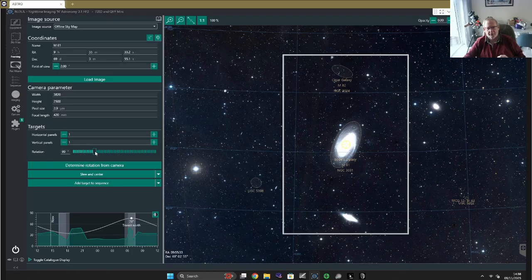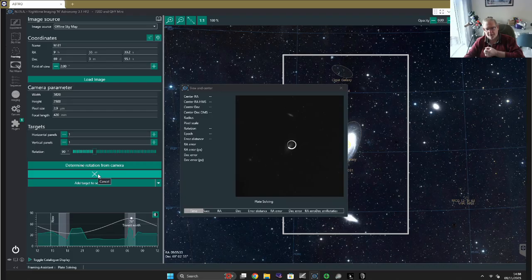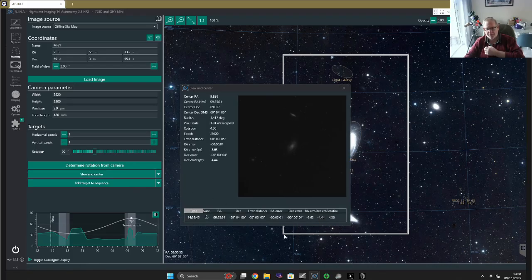So if it was manual rotation, if I want to get all 3 galaxies in like that, Nina, when I next take an image by pressing slew and centre, would tell me that I need to move my camera so many degrees in any which direction. If you've got an automatic rotator, then it will just move the rotator and line it up as per the way I've set the rectangle. So again, it's well within tolerance, so it won't go any further.